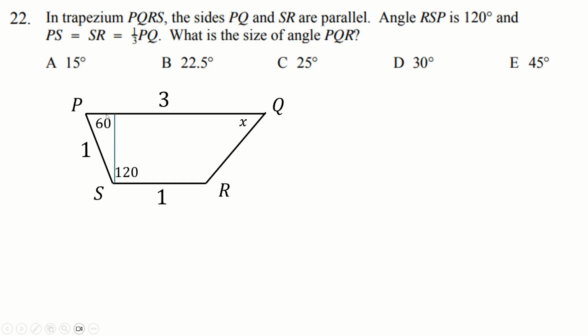Cos of 60 must be this divided by this, but this divided by 1 is just itself. So this is just cos 60, which I know is equal to a half. Again, it is trig. You do just need to know an exact value. There are other ways to do this question, but just knowing your exact values is really helpful. This is just sine of theta by the same logic, which is sine of 60 is root 3 over 2.